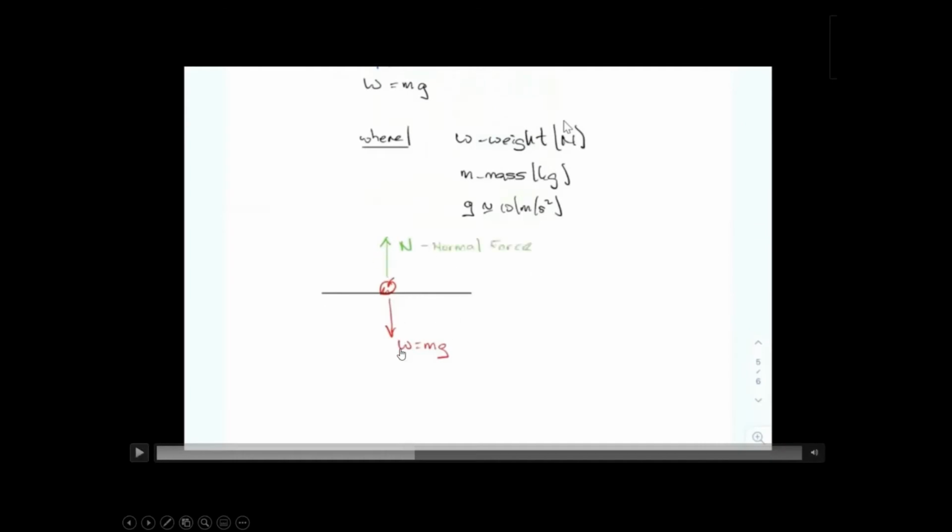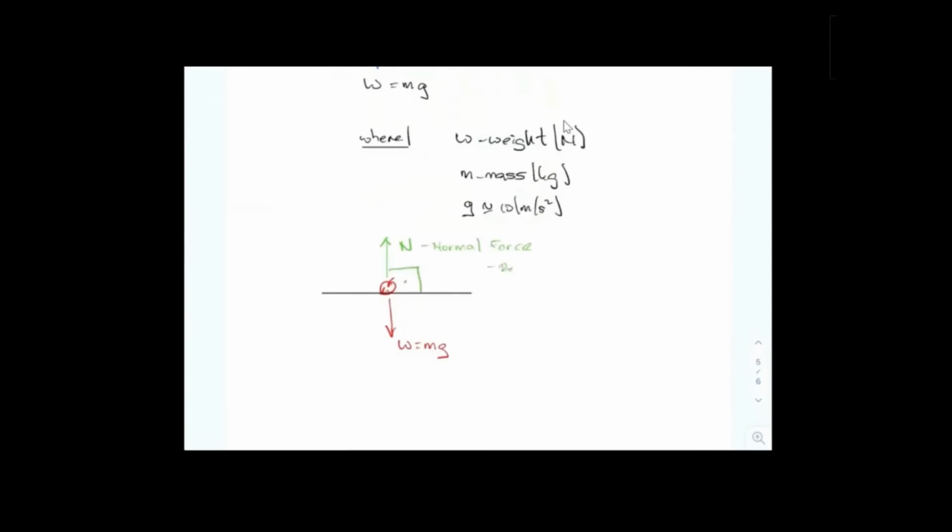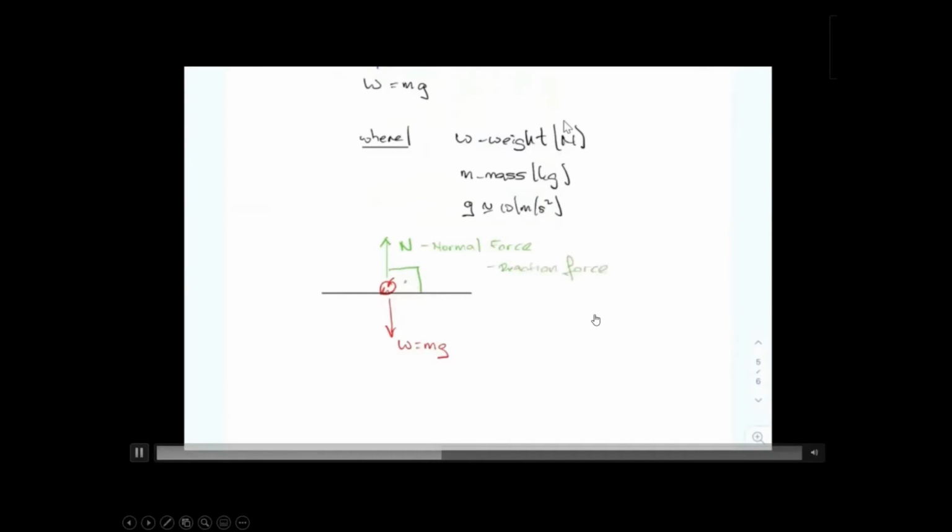Action force is acting on the surface. Reaction force is acting back on the apple. So that's the normal force. Normal means it's a force which is 90 degrees to the surface. I don't know why we call it the normal force instead of the surface force, but it's the same. All right, so it's a reaction force against any force applied to a surface. That's what it means. So normal force is a reaction force to any force applied to the surface.